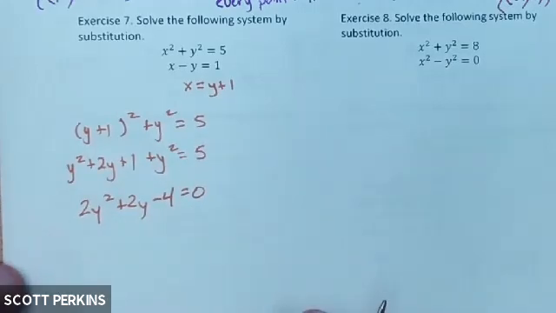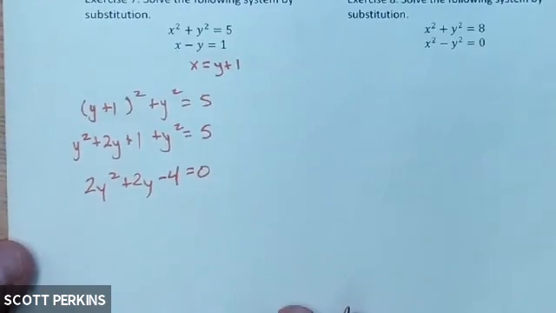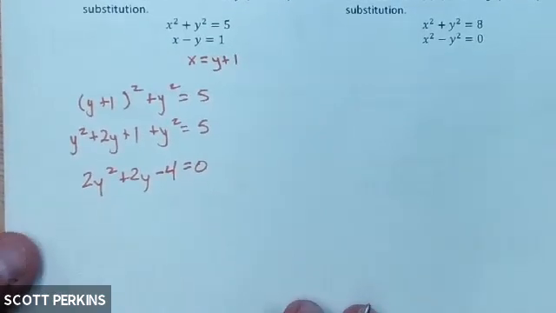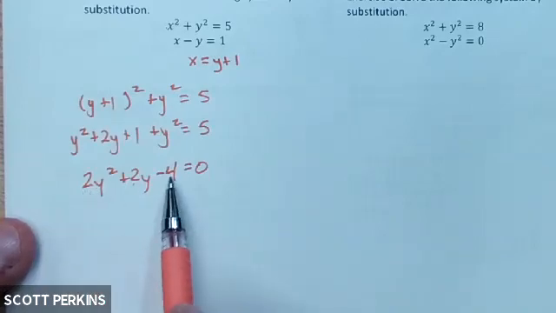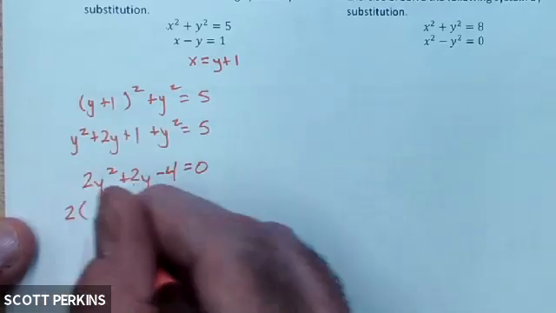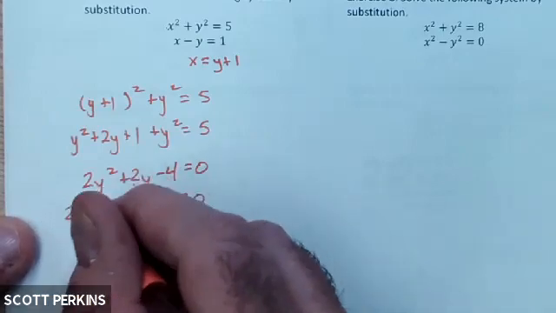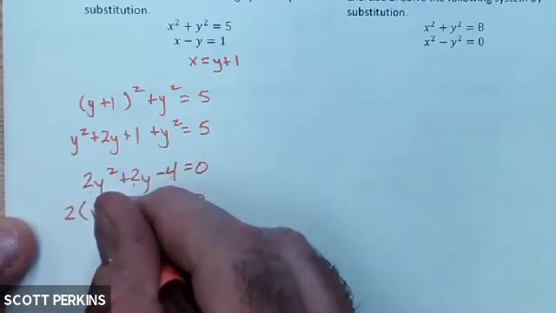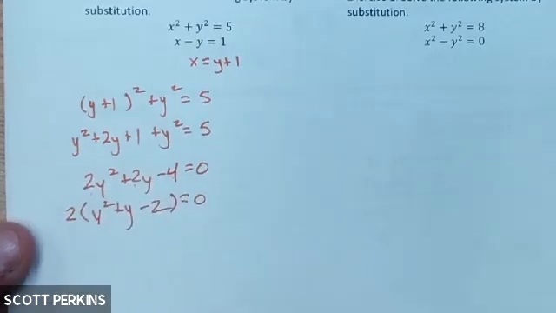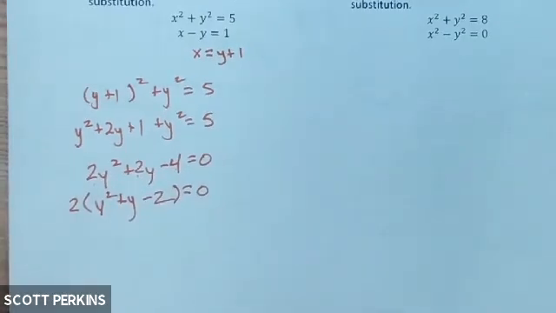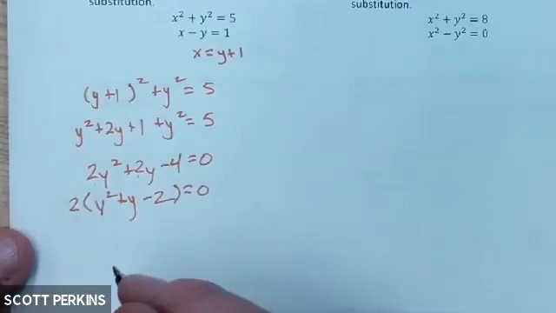Now you can factor that just as it is, or you can use the quadratic formula just as it is. What I'm going to do to make my life just a little bit easier is factor out this 2 that's in common. That's going to make my unfoiling here a little bit easier. So when I factor out this 2, I've got y squared plus y minus 2. It's not a required step. You'll end up with the same two answers if you factored it the way it was. I just like to make my life a little easier when I'm able to.